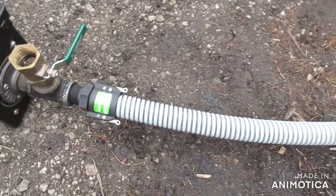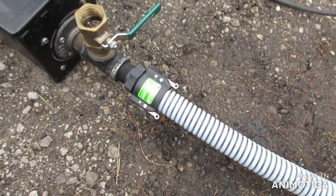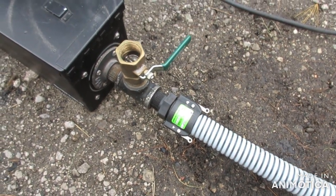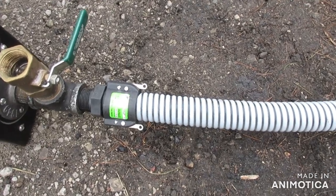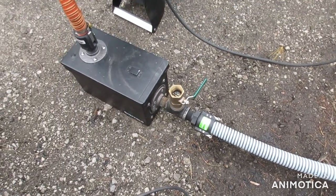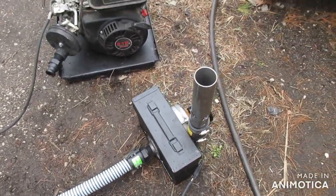Now, I don't have hose clamps. That is a safety feature actually. If there's a flashback, a catastrophic one, that hose will expand and it'll pop off there, alleviating the pressure. So that is a safety feature.